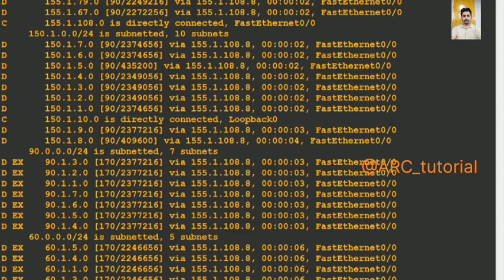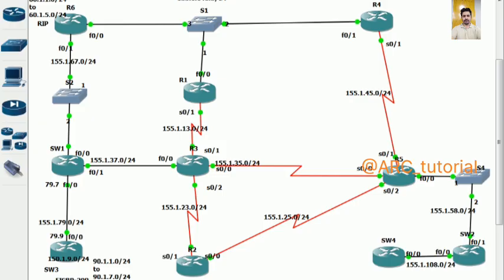Exactly. And in T-shoot they can inject this type of problem. They will redistribute it somewhere, and then on two different routers they will configure the same router ID. So on that router you will not be able to get all these prefixes. Like I perform redistribution on R6, right? But these prefixes are not available on switch 4. They are available on switch 2. On switch 4, on switch 2, I have checked their distribute list as well. They have not filtered them, but still I'm not able to get them here on switch 4.